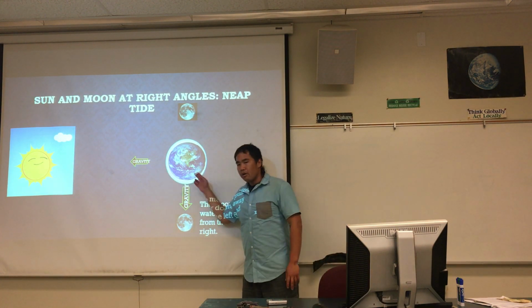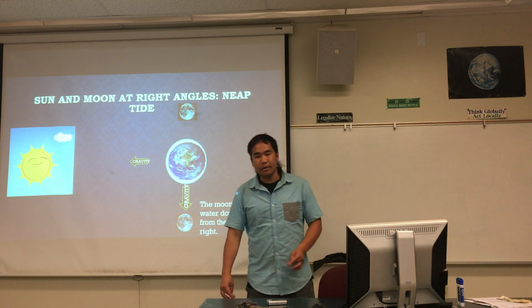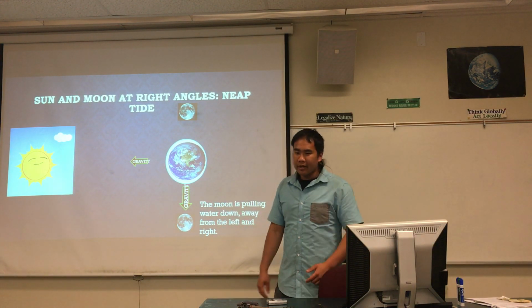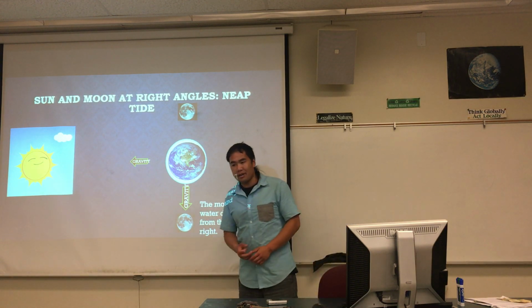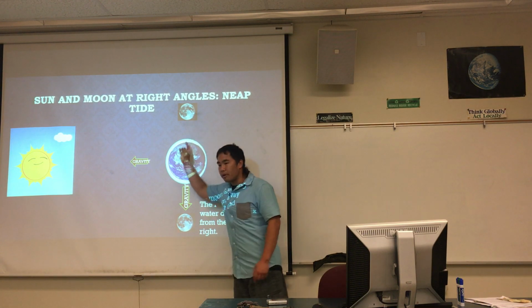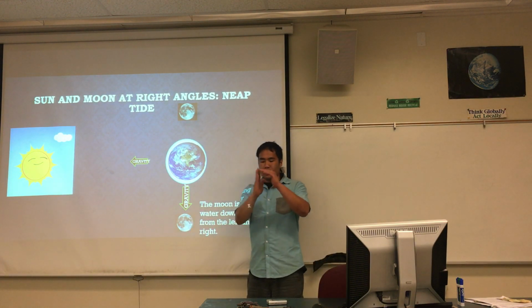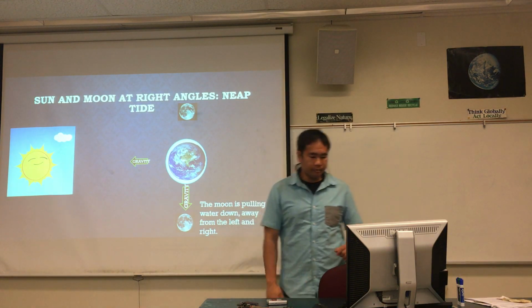At right angles to each other. What moon phase is this? Oh, this would be the half moon, right? You look in the sky, you see a half moon, that's a neap tide, right? This one over here is called the first quarter, and this one's called the third quarter, and they both look like the moon is just a half, right? Semicircle.